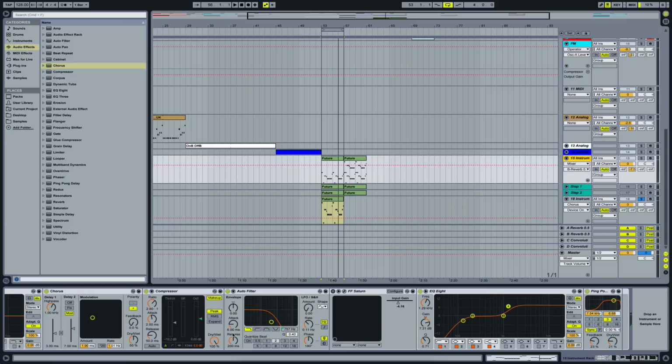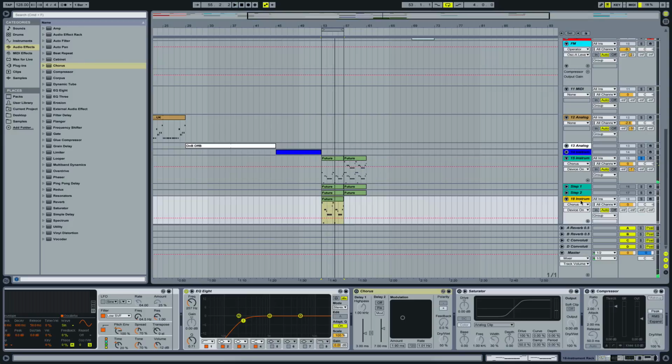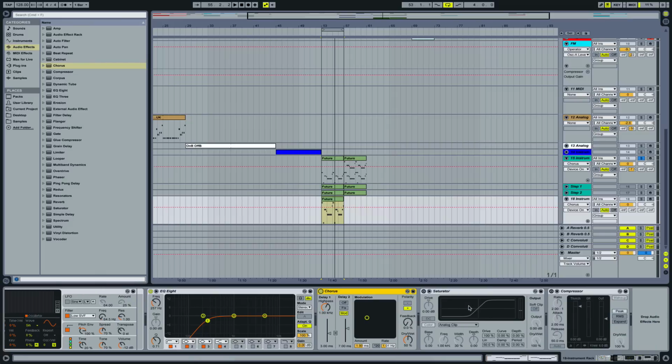I'm going to deactivate the chorus here on the finished one, just to show you what it sounds like without it. A little bit of modulation, and the decay sound, not the attack, but the decay sounds a little bit more warm, and it really does add something to the sound. Okay, now we got our chorus in there.